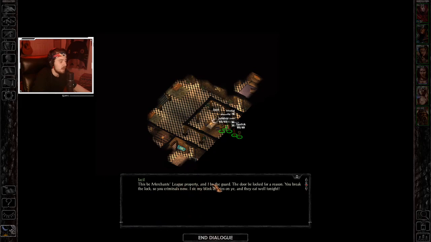This be Merchant's League property, and I be the guard. The door be locked for a reason. You break the lock, so you criminals now. I stick my blink doggies on you, and they eat well tonight.